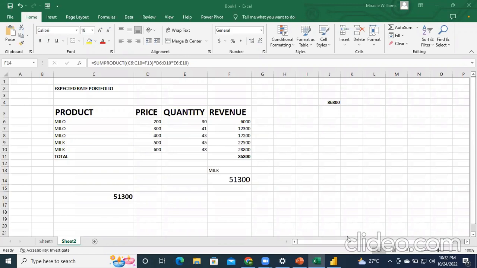There are a lot of techniques which are also very important, and there are a lot of shortcuts which are also very, very important. For example, I can just round it up here, but this is where we are going to stop for today's class. So in our next class, we'll continue from here, where we'll solve this problem on how to model an expected rate portfolio for this very company. So I'm going to work on the materials, and I'm going to ensure that everyone gets the material so that you can practice within your spare time. So thank you very much.